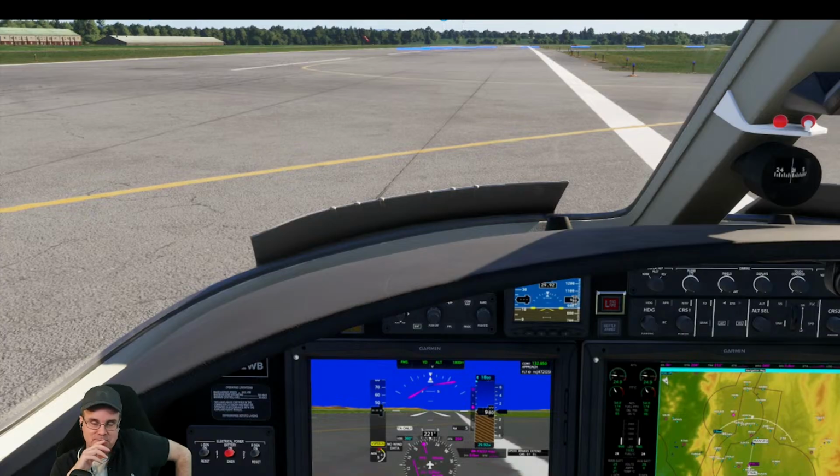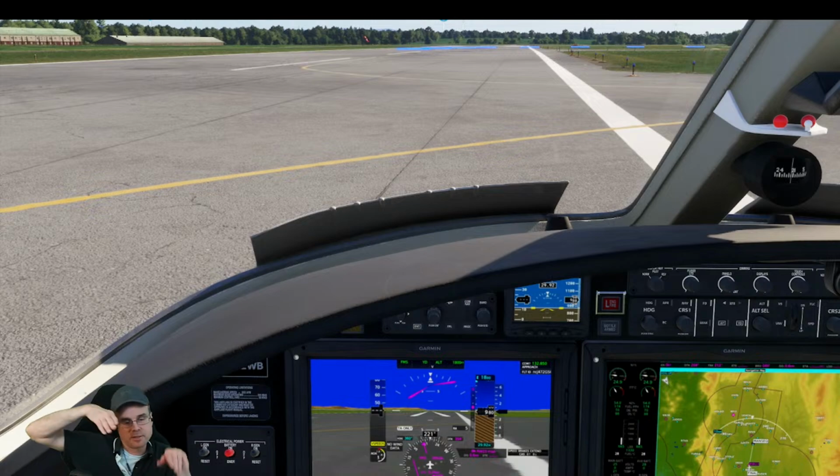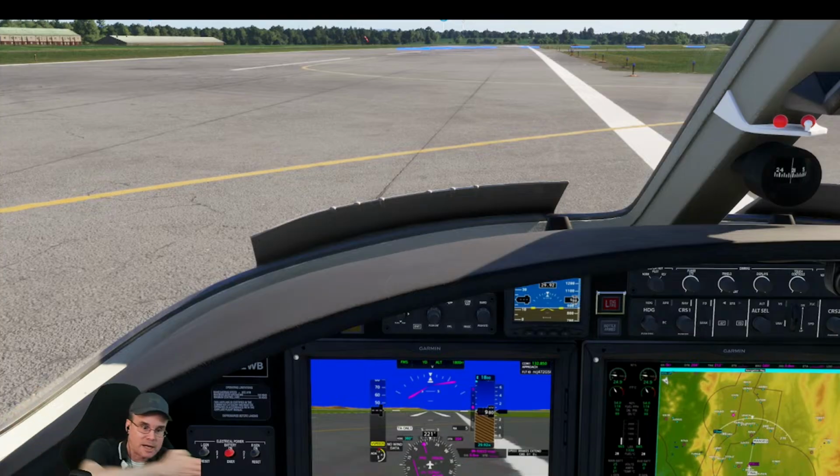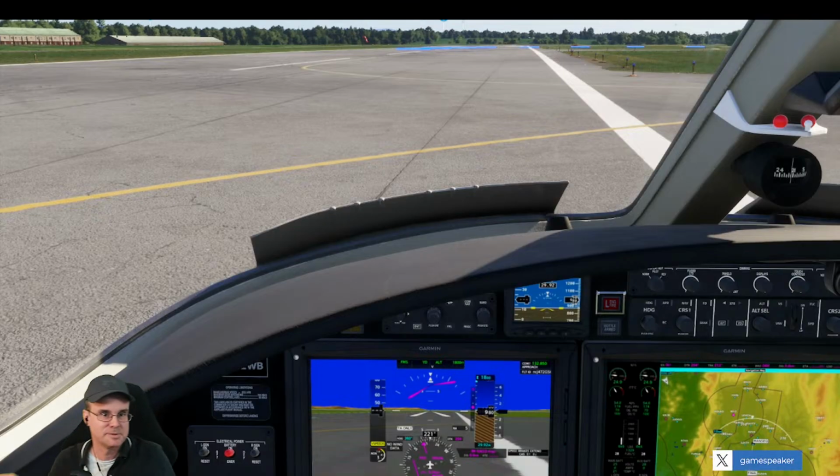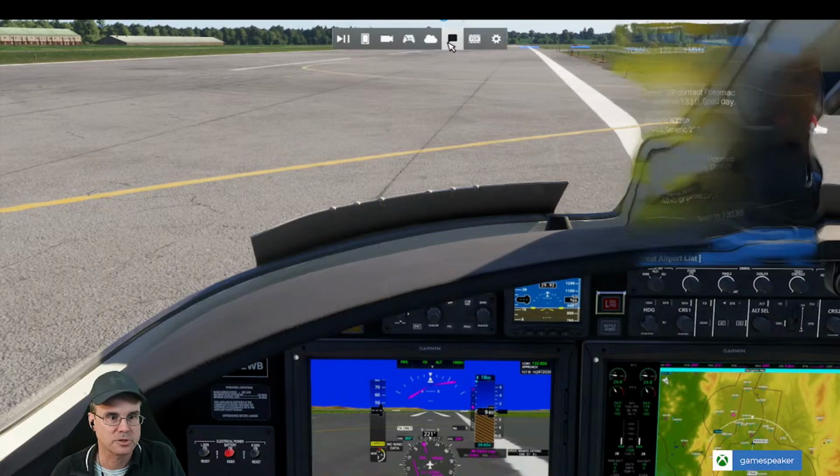So, question. When I did a direct to 23, why didn't it align me correctly with the runway? That's something I was going through my mind, the plane was over here when I should have been over here, so that's why I manually tried to get it to straighten out when I did the direct to. Thoughts, comments from chat? Let me go ahead and park the plane while you guys are typing.